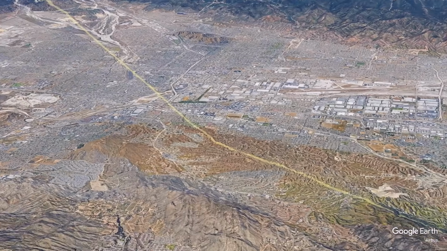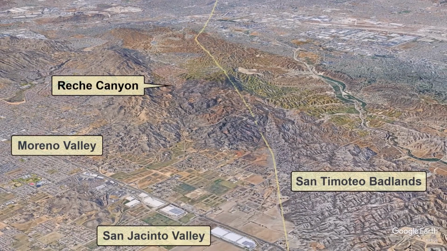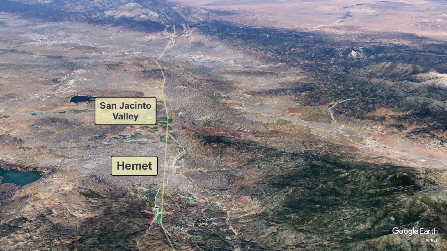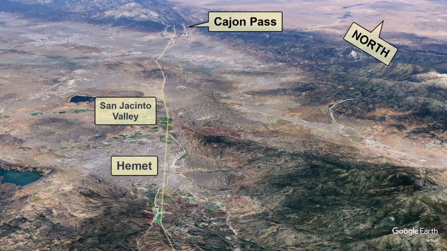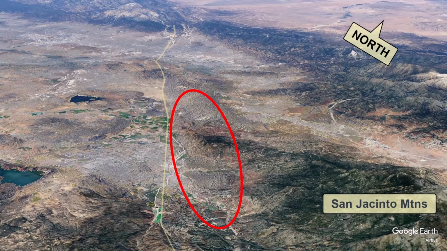We'll follow the fault along the eastern edge of a valley holding the fault's name, the San Jacinto Valley, and through the suburban area called Hemet. At this point, along with creating the eastern border of the San Jacinto Valley, the fault also caused the western border of a well-known mountain range, also of its namesake, the San Jacinto Mountains. Near Hemet, you can clearly see the foothills of these mountains rise up out of the fault zone.